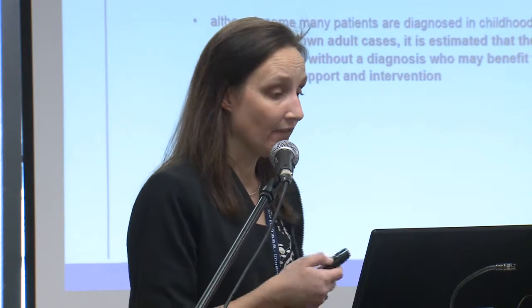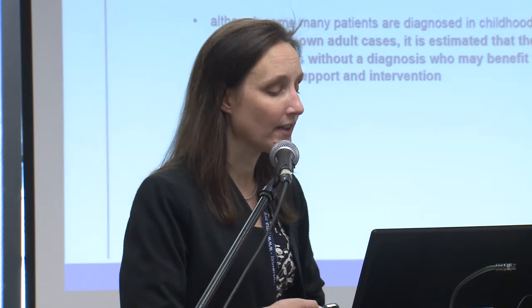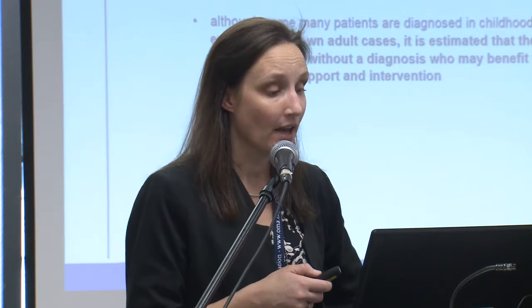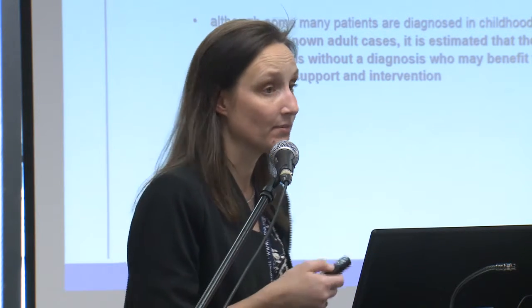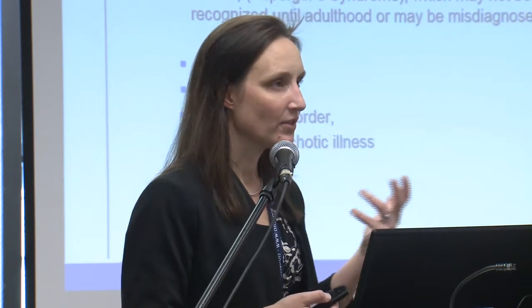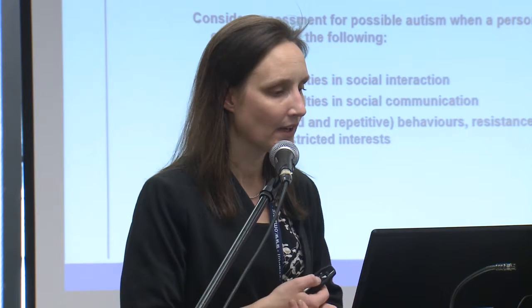ASD affects 1.1% of adults on average, and this is a statistic from the United Kingdom, and we'll go through a set of the guidelines that have come out of that country, that for every 3 known adult cases, there are at least 2 individuals without a diagnosis in adulthood who will benefit from assessment, support, and intervention. So who will be the first point of contact for this group of patients? Well, it will be the family physician. So we do need to be thinking about surveillance for ASD. We need to be thinking about how we go about supporting and getting the diagnosis.